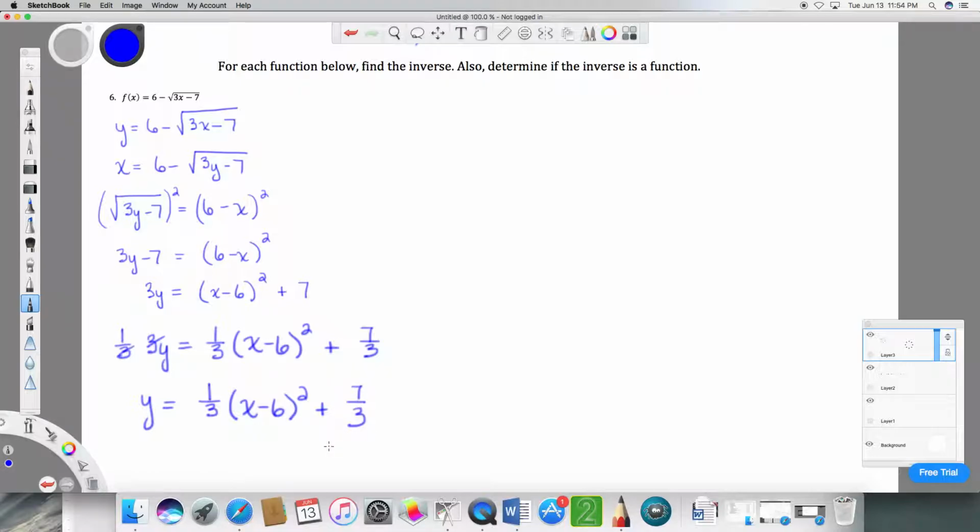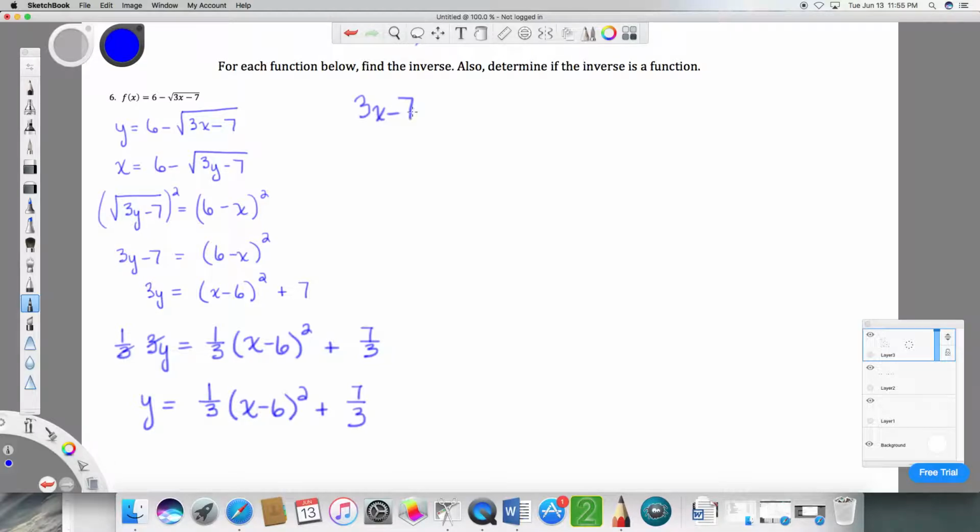There is something that I have neglected in solving this. When we switch the domain and range, and we switch just the variables x and y, we probably need to look at the actual domain set and range set and think about how that affects the graph of this equation. So I'm going to return up here to the original function f, and I need to find the domain of f.